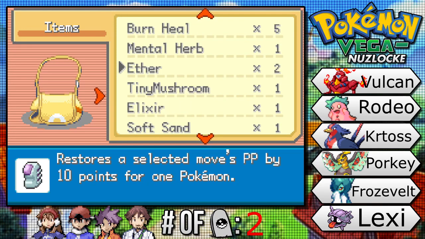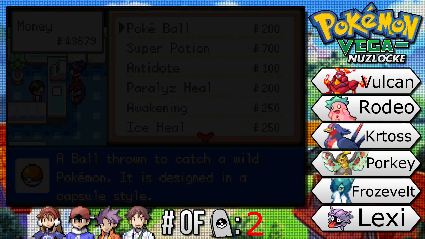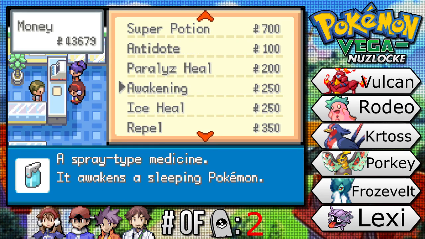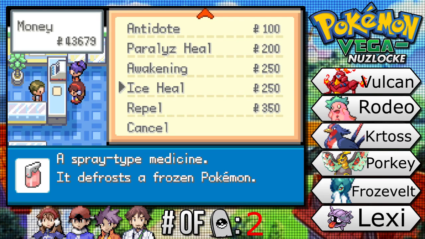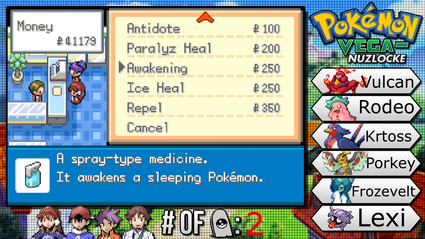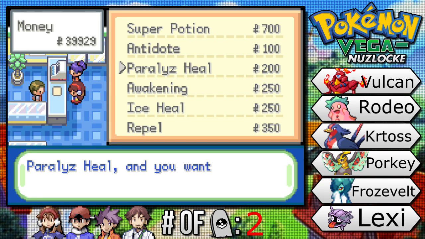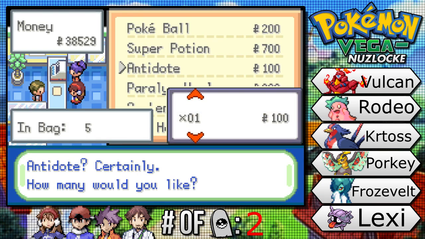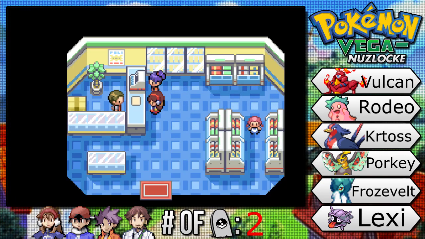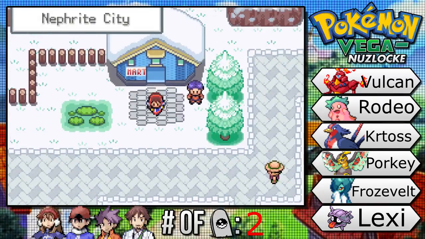It'll learn Razor Shell at 28, Aurora Beam at 32, Whirlpool at 37, Water Pulse at 40, Wave Splash, which isn't a real move, at 49. Ice Beam at 52, Shell Smash at 56, Hydro Pump at 61. And I've got an Ice Heal here. It looks like he let Cloyster learn some moves, or Cloyster might naturally learn some moves after it evolves. Oh, yeah? Just Spike Cannon, Spikes, Icicle Crash, and Blizzard, though. So, basically, we just shouldn't evolve it for now, because we're not going to be using it.